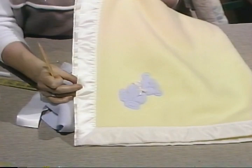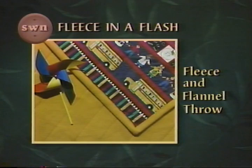Stitch this cuddly throw in no time using an easy two-layer technique. High loft fleece is the batting and backing, and a whimsical cotton flannel print is the top. The only difficult part is deciding who gets to snuggle under this cozy throw.